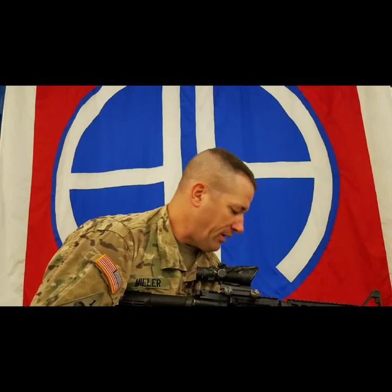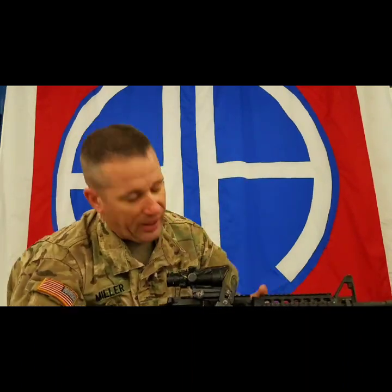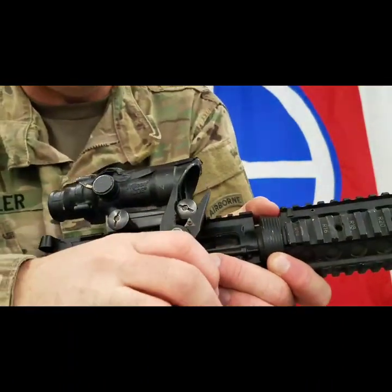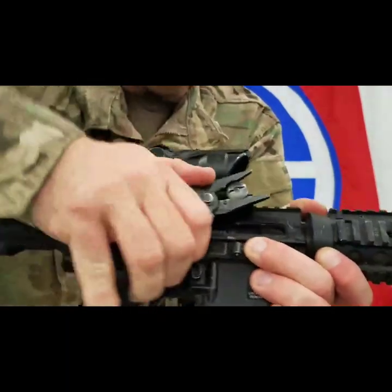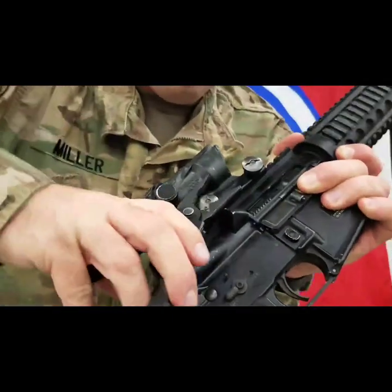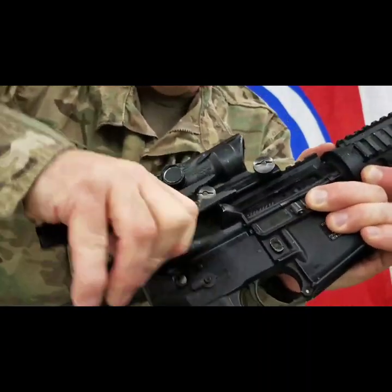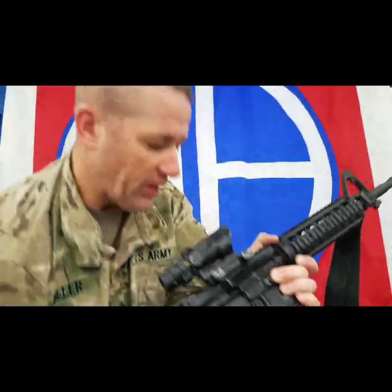Now, once I've done that, I'm going to take a tool and take it a half turn past. And you'll notice you've got the slot right there in the center that can also be used to tighten it down. What I like to do is use that slot as an indicator of how far I need to rotate it. Then I'm going to do the same thing back here. Now, if you've got something like a Gerber, you can ratchet it, similar to what I'm doing right here.